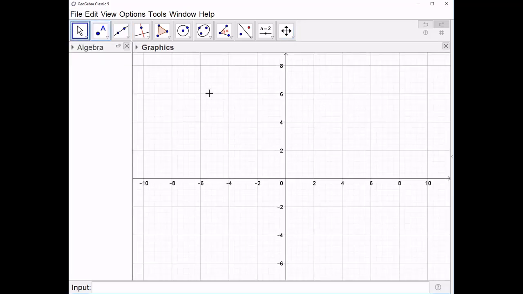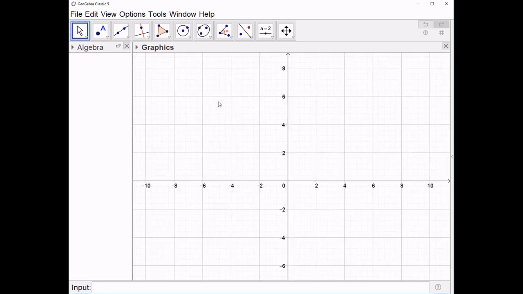If I click on move, it lets me move my graph around, but it also lets me move and drag objects. And then I'll show you in a minute, we're going to use this one right here. And then as we go through different things in this class, I'll show you some other features. But the main thing I want to show you today is how to use it to graph those functions. Like if we're solving something graphically.